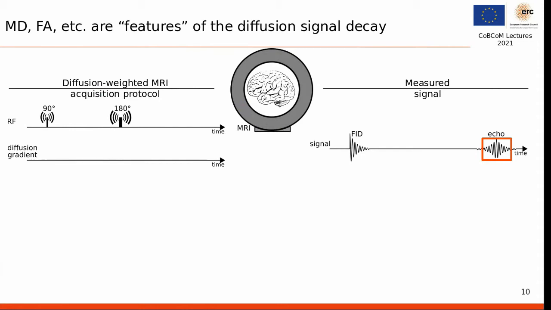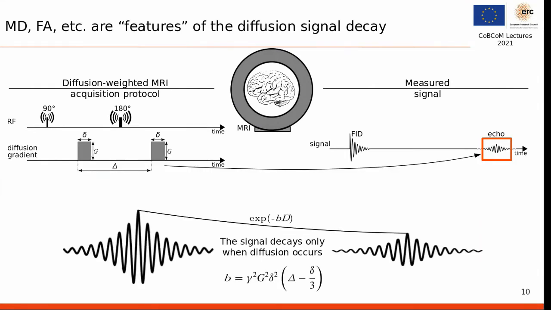Now, in the case diffusion occurs in the brain tissue, we can apply a diffusion gradient and we will measure a different echo, actually an attenuated version of it. I can go back and forth with this animation so you can really notice that there is a difference here. So in diffusion MRI, we actually measure the decay of the signal that is dependent on the diffusion coefficient D, but also on the so-called B-value, which is a summary of the characteristics of the diffusion gradients we see in the acquisition protocol.